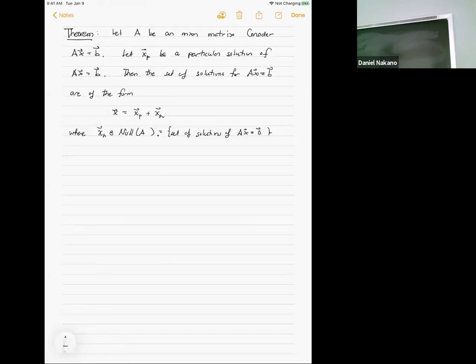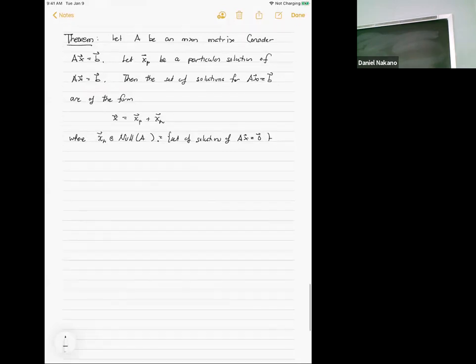All right, so how many people have taken differential equations before? Does this look familiar to you? You have a differential equation, and then you look at the homogeneous differential equation and the non-homogeneous one, and you could express the solutions for the non-homogeneous ones as a particular solution plus the homogeneous one. So if you've taken differential equations, you might have seen a theorem just like this. Let me first justify why this is true, and then I'll draw you a picture. Actually, let me draw the picture first.